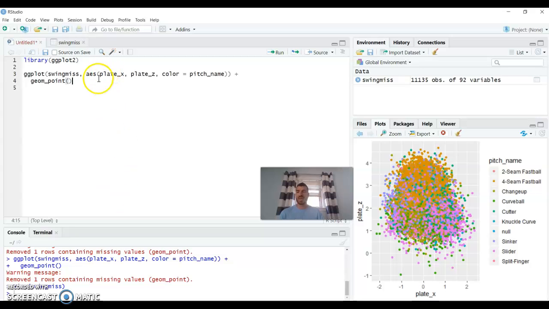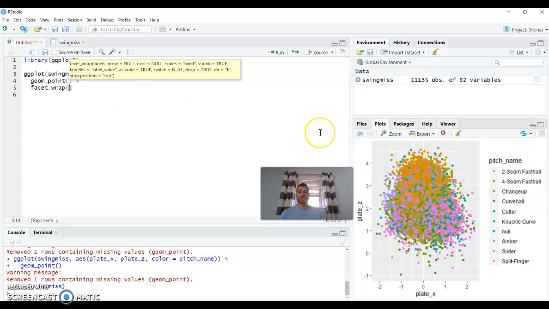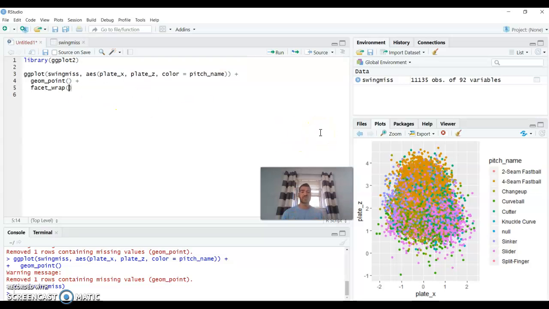We're going to add a line of code. We're going to go plus, and we're going to do something called facet wrap. A facet wrap is just saying I want to split this data up by whatever I put inside the parenthesis. Right now, this plot reads: I want to plot swing and miss, X to be plate X, Y to be plate Z, and the color to be pitch name.